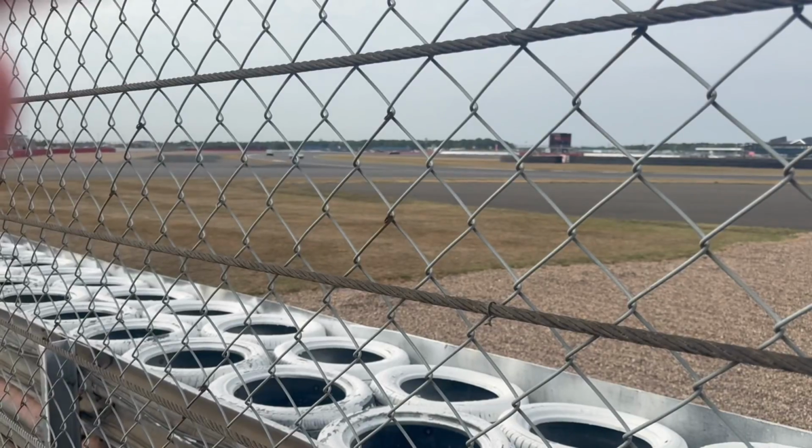It would have been nice to have watched this one from a grandstand, but I was told the auction was starting. I can't remember what time it was, but I had only a set period of time to get a wiggle on and get myself over there. But I kept stopping at various corners and watching a lap or two, and then keep walking and watch a lap or two from another vantage point. It was hard to get somewhere where you could film clearly without the fencing obscuring the view, but you have to deal with what you have to deal with.